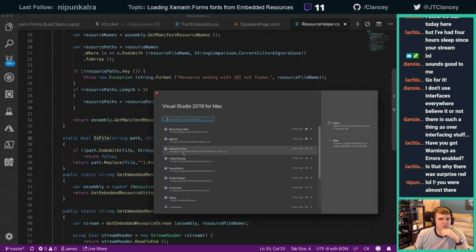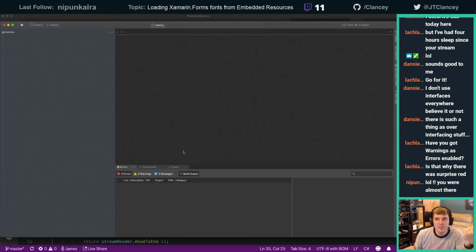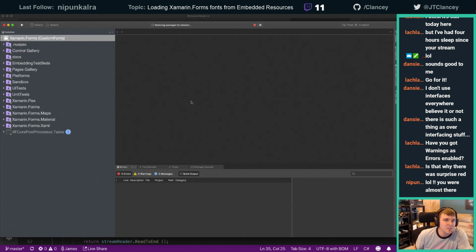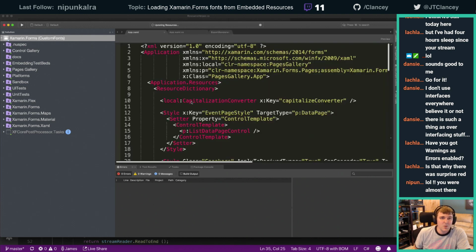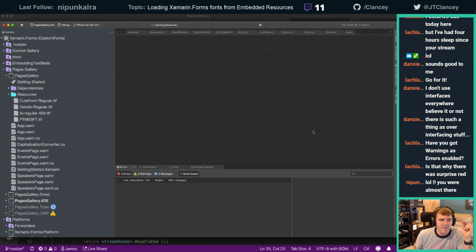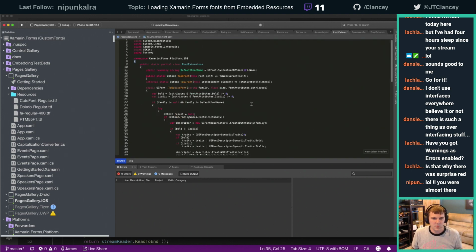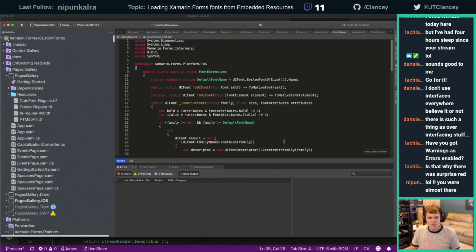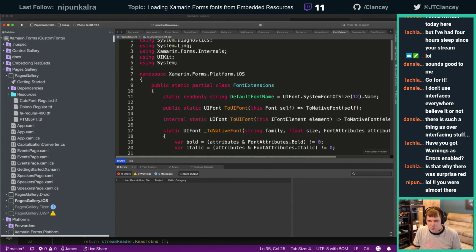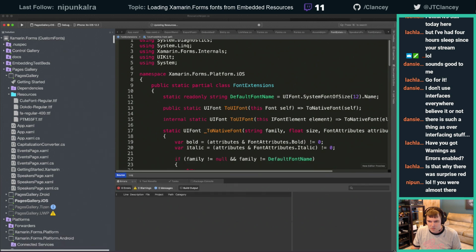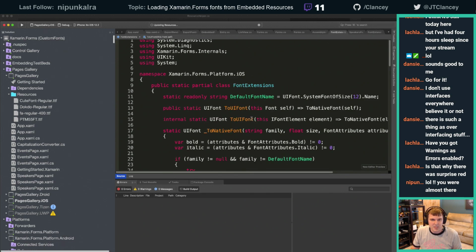All right, reload Xamarin.Forms. All right, so let's get into this font thing and let's get it done right. So what we're in the middle of doing is we're loading the fonts from iOS. We need to go check and see if this thing has been registered. But the problem is we might not even have the font name yet. So we have to go from what was passed in, derive the font name. Yeah, load the autosave. That would be very nice of you. Too bad you didn't remember my font or my scale settings. I need to make this window bigger.